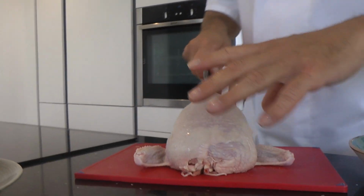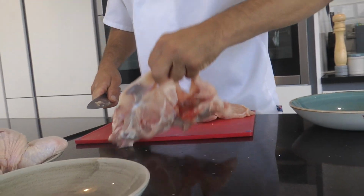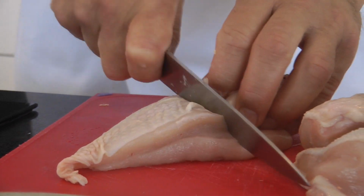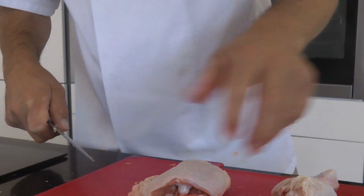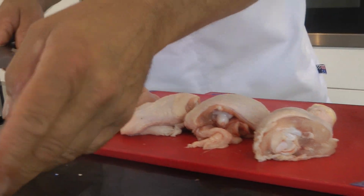Okay, get the supreme out. In the middle, it is. Reserve. So this is your waste. This is not waste, you can do a chicken stock with this. And this is our final product. This one, we just cut it in two. Here you go. There's your pilon of chicken, and there's your thigh, there's your wing, and there's your breast.